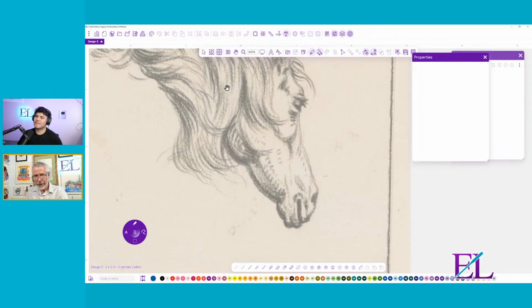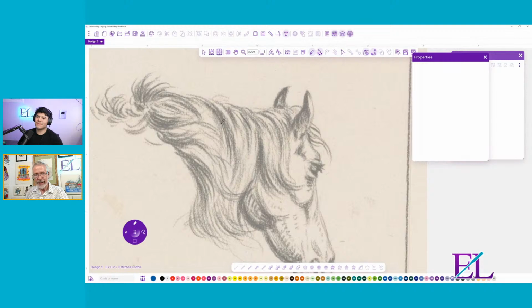And then when I get to, let's say, the mane, all of this long flowing hair, as a digitizer, would you use the same stitch length for both of those objects within this design? Yeah, I think I would. I would first select the size that I want it to be without changing it too much, and then I would keep the same length. Okay. I feel like you're testing me. I am, because I would do the opposite, okay? I would do the opposite.